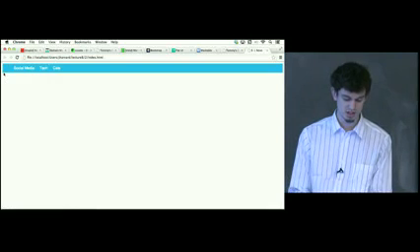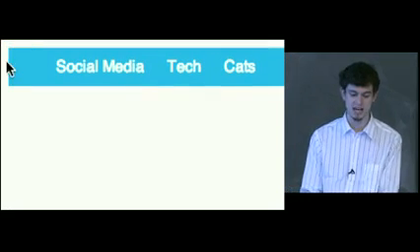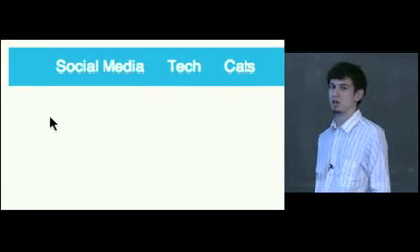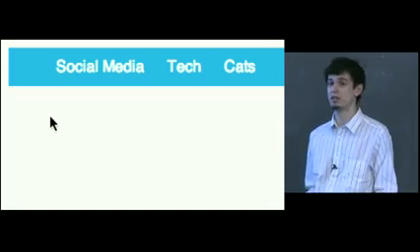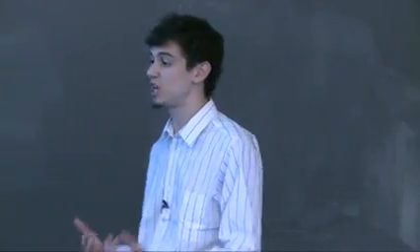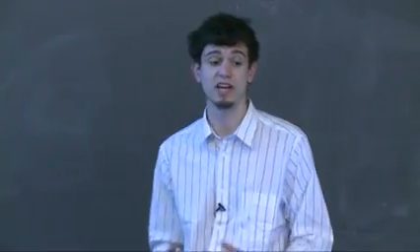So that's nice, but notice that there's a little bit of white space between the edge of the page and my navigation bar. So that's not something I specified. That's something that my browser actually thought it would be a good idea to do by default. And so this thing is called the user agent style sheet or the browser style sheet. And this is basically just a set of styles that your browser will apply by default to any web page.